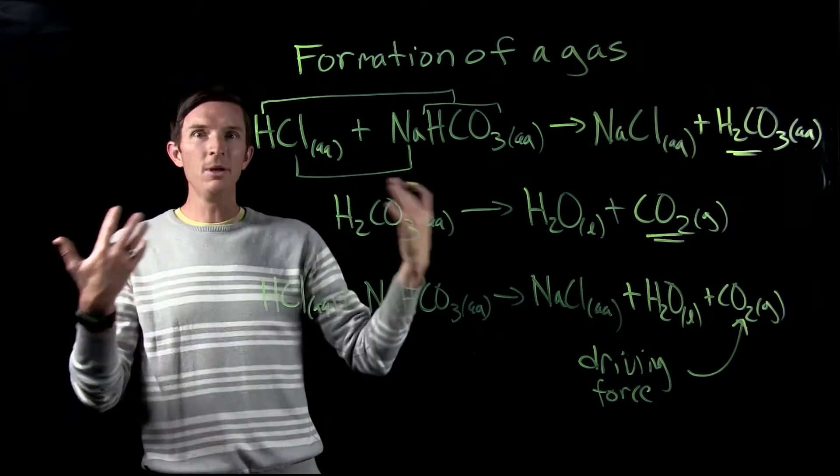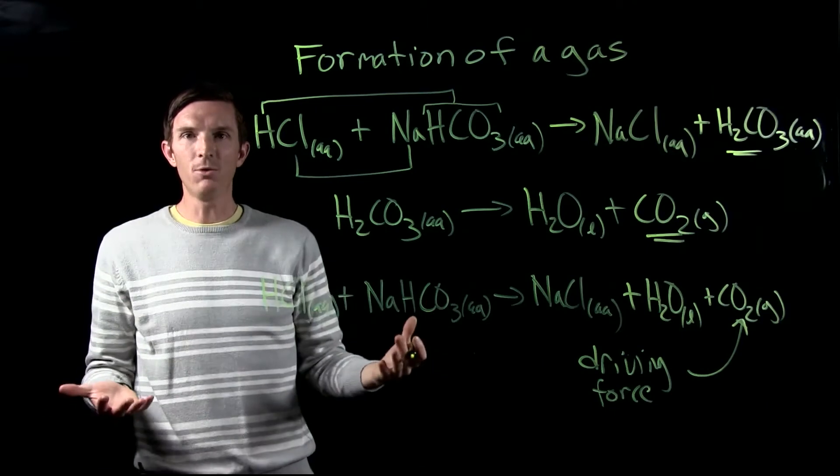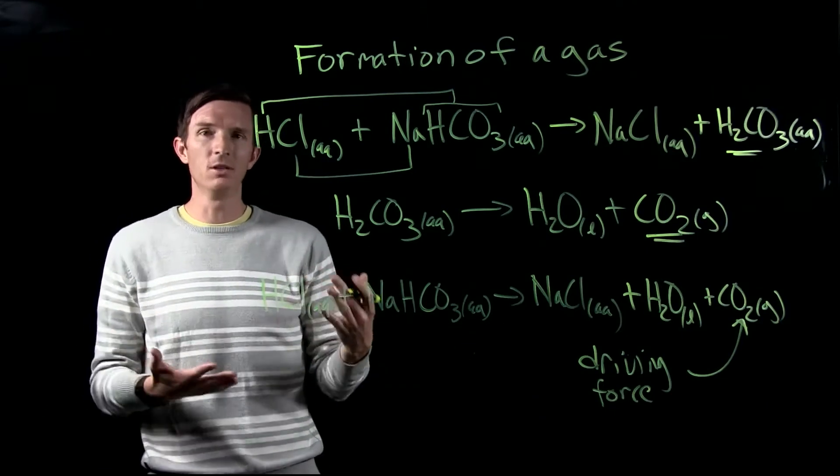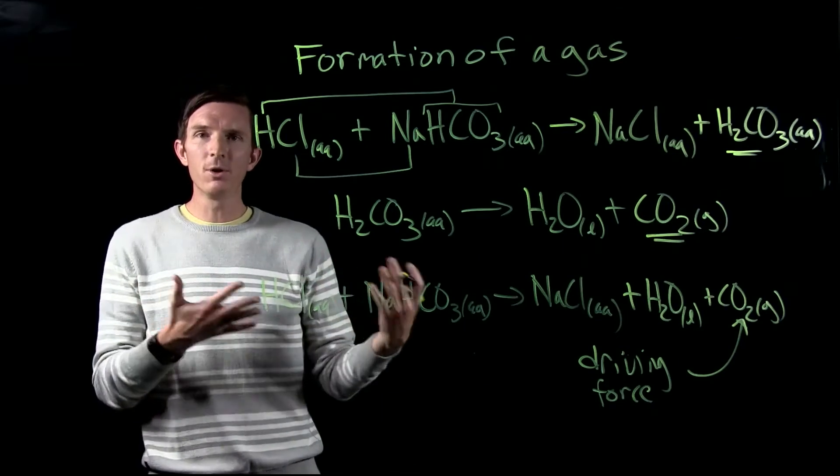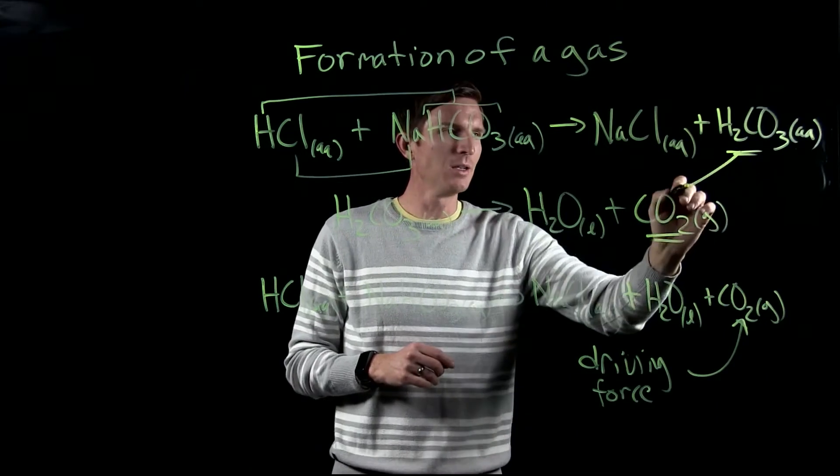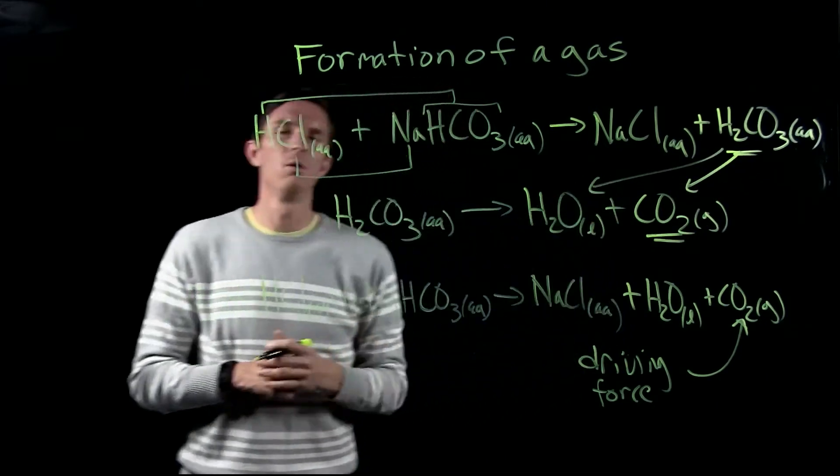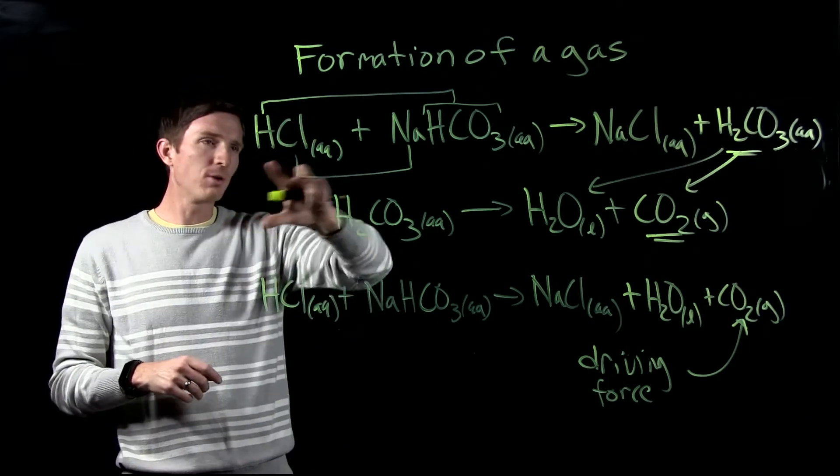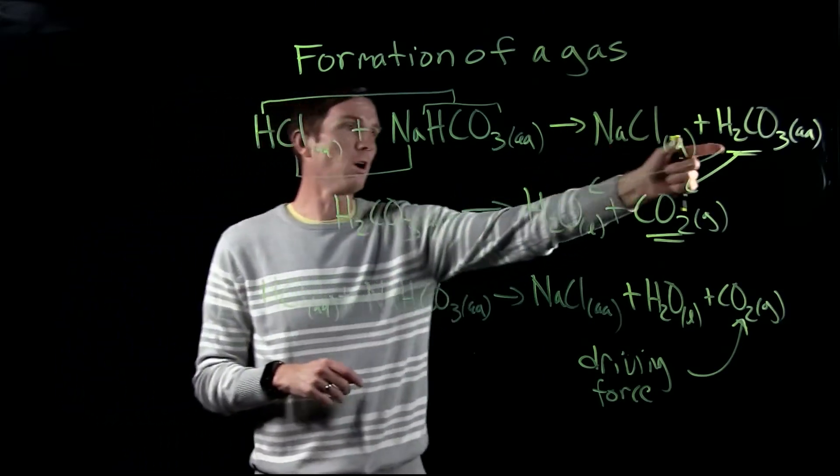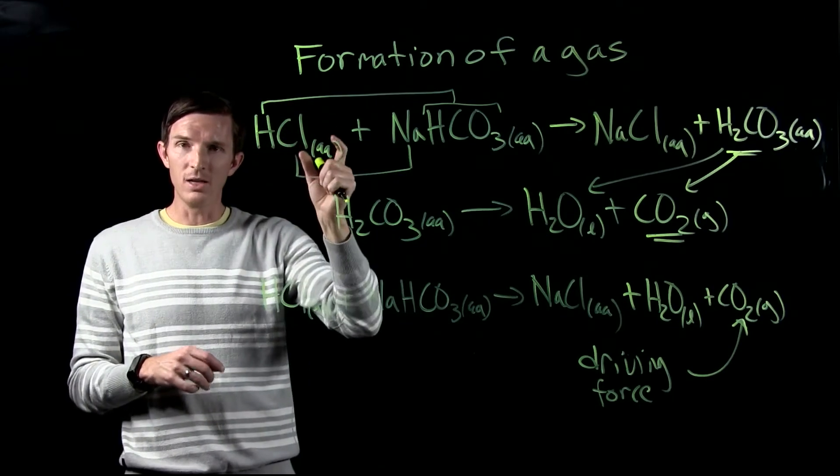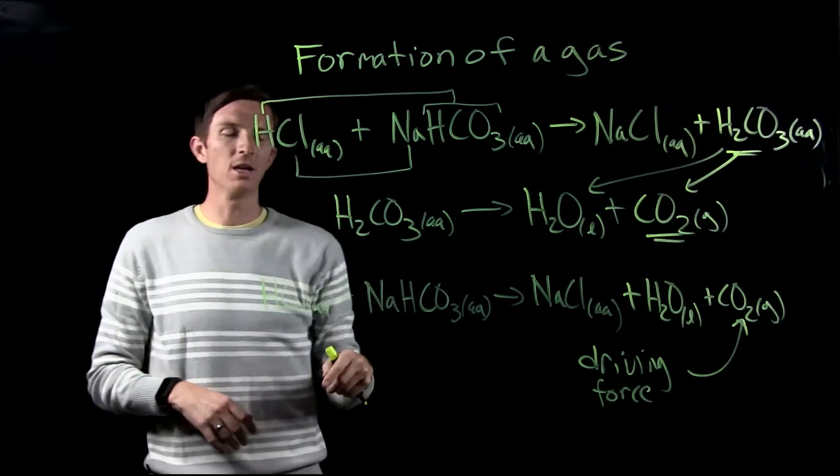So now as you go to this you can think, well how many different gases can we possibly form when we have a double replacement reaction? There's a lot of different ones that we can look at. Just note the only one that we're going to focus on in this class is recognizing that our carbonic acid is going to break up to give us water and carbon dioxide. So that should be a trigger for us as we're writing out our double replacement reactions. We form carbonic acid, we should remember that in reality that actually exists as water and carbon dioxide.